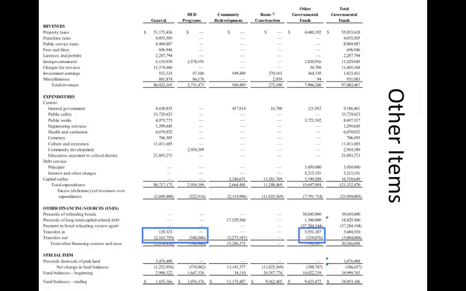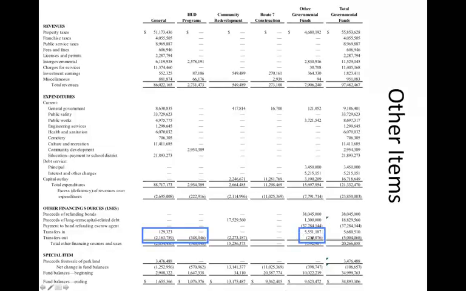This is where that note disclosure of interfund transfers can be very useful to see where they're flowing. It's not always completely clear here because you only have certain funds that are shown individually. The rest are all aggregated. Plus, you don't know which fund this $2,163,000 went to. It probably went to several different funds. So that note disclosure that shows you where the flows are going can be very useful.